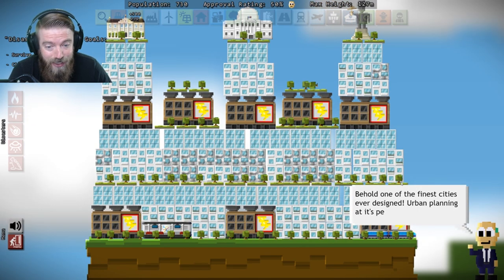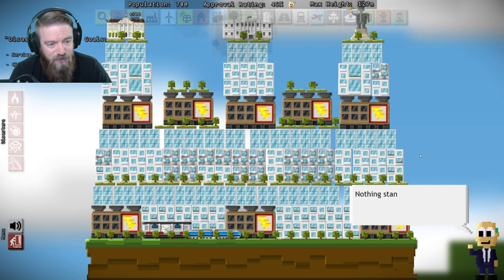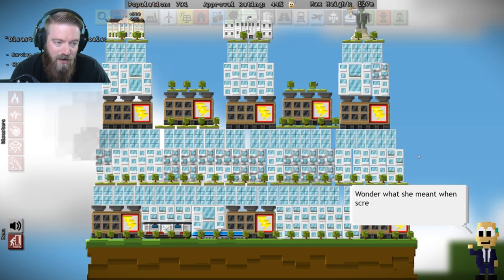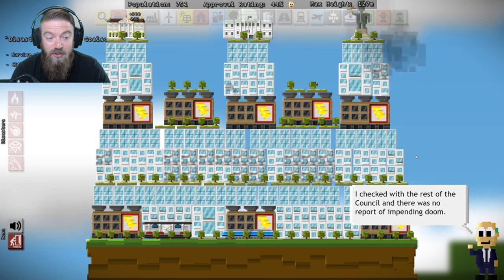Look at this city. Behold, one of the finest cities ever designed, urban planning at its peak. You're lucky to have been elected mayor to this beauty. Nothing stands in our way to progress, but that lady who began screaming at your inauguration sure seemed ominous. Wonder what she meant when she was screaming about impending doom. I checked with the rest of the council and there was no report of impending doom.